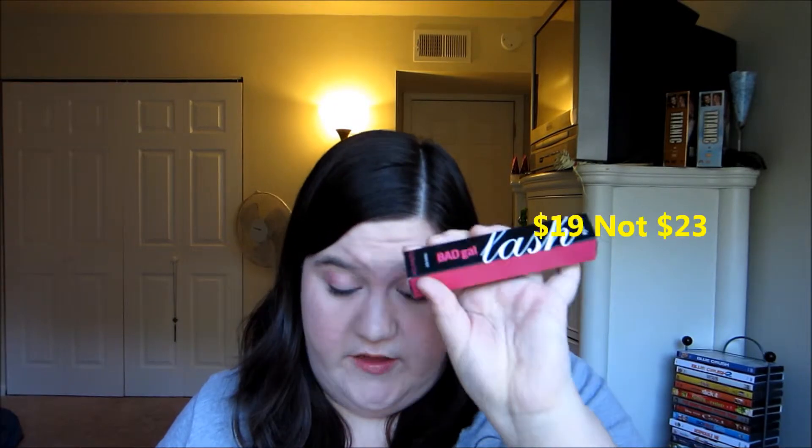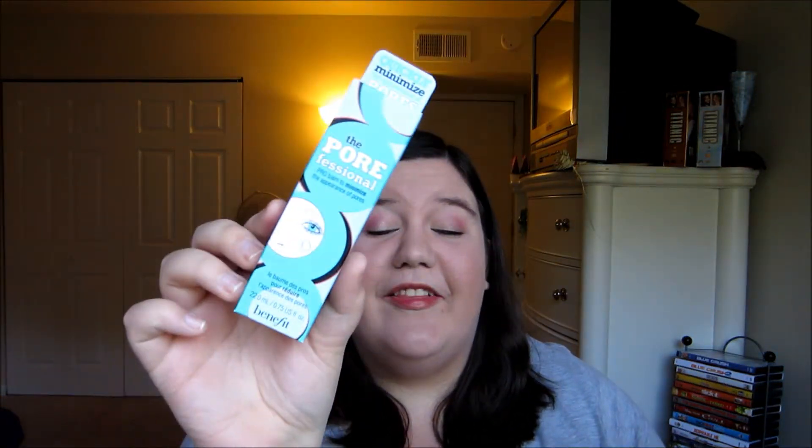I got a sample size of this, and this is actually what made me want this kit. This is a $30 value. The kit is $45, and this is like $23. This is the Porefessional's primer, and I love this stuff so much. When I put this on my face, I literally could not believe how silky smooth it made my skin feel. You have to go out and buy this kit or the product, but I say buy the kit because the kit is only $15 more than this is.